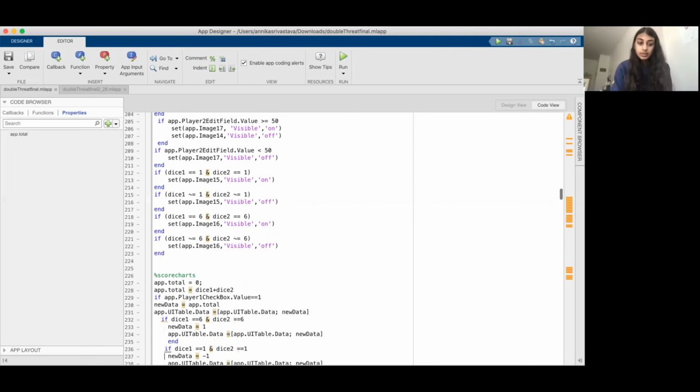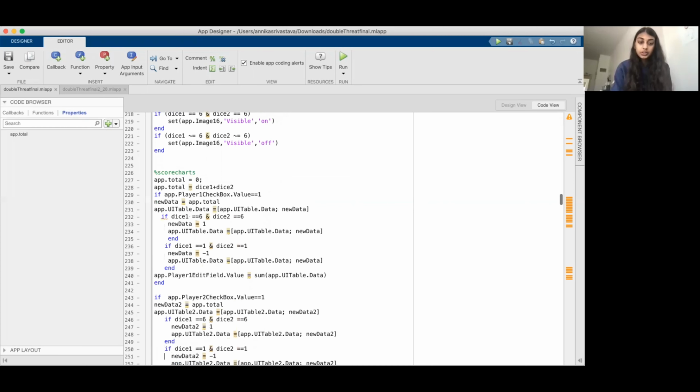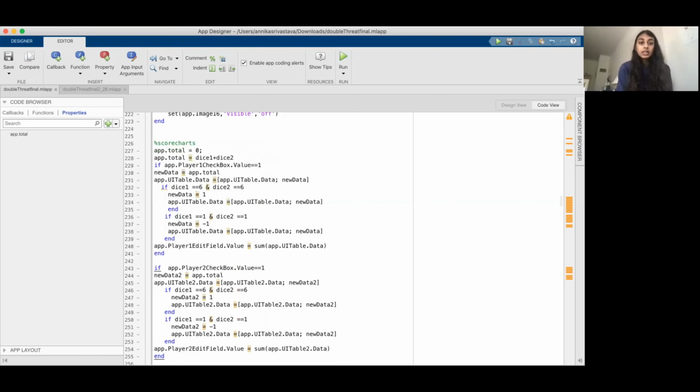Okay, next we coded our score charts within the dice button, so that once you roll the dice, it'll update the score chart. First, app.total is a global variable that I put into properties, so that we can use it in our roll again dice button as well. We initialized it to 0, so that we can keep adding on, and it's the total.